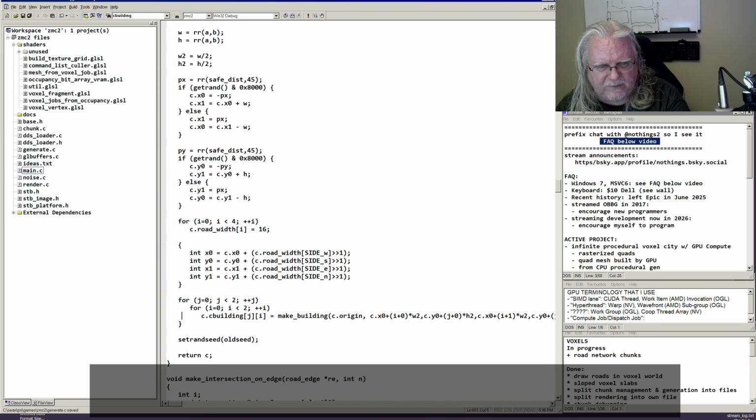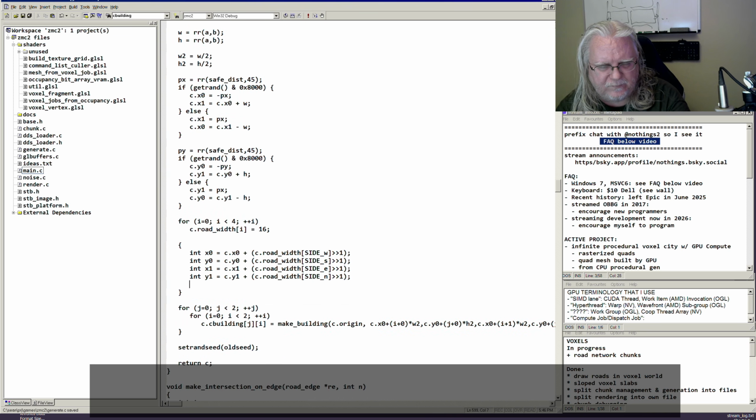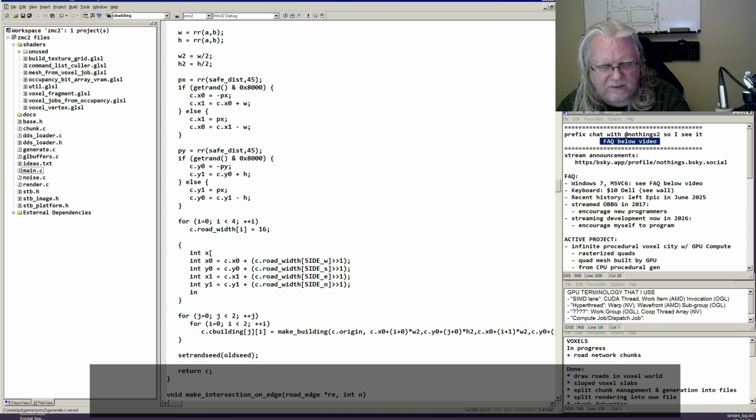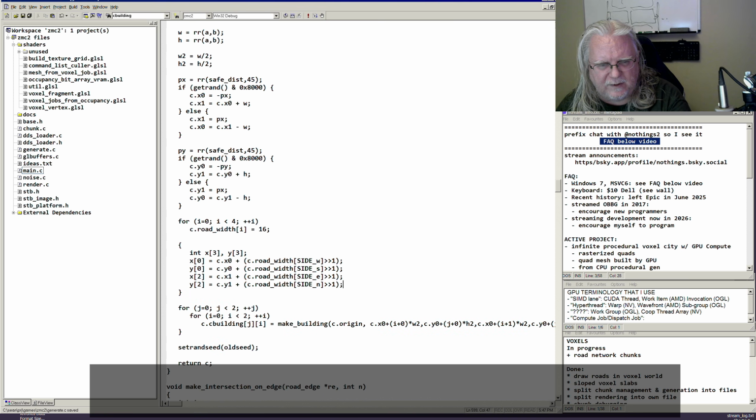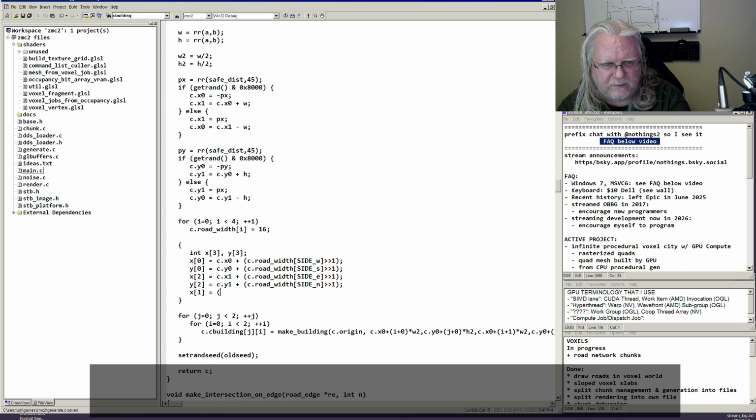So now, and then we generate split points for them. And what we'll actually do is say x3, y of 3. This is x sub 0, y sub 0, x sub 2, y sub 2. And then x of 1 equals x of 0 plus x of 2, shift plus 1.